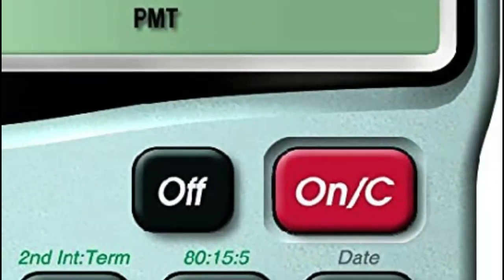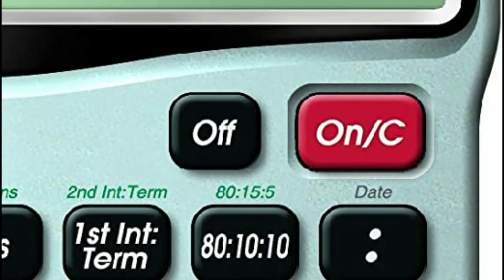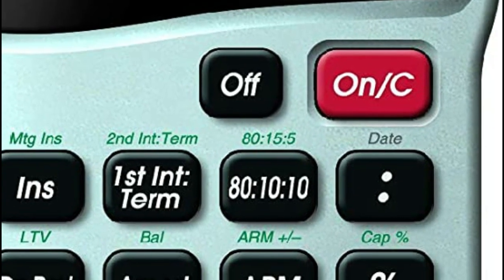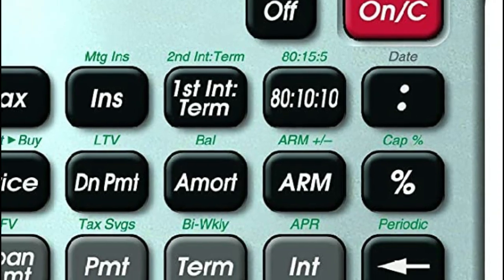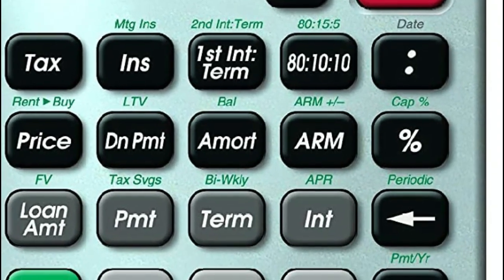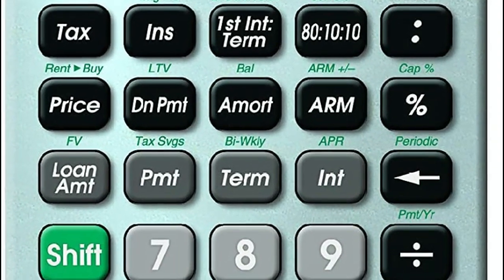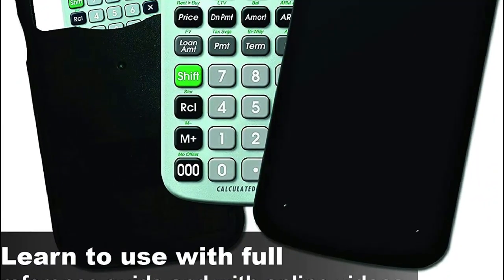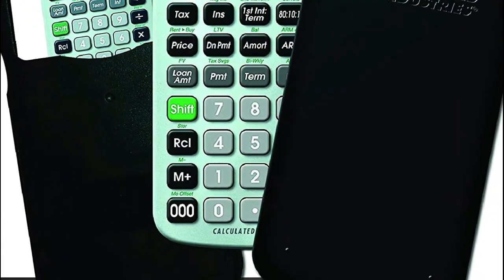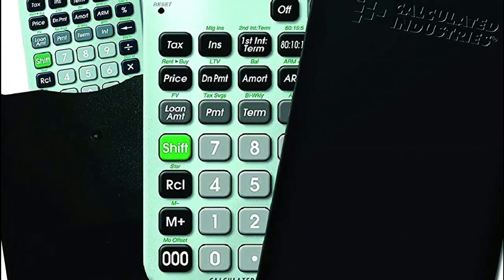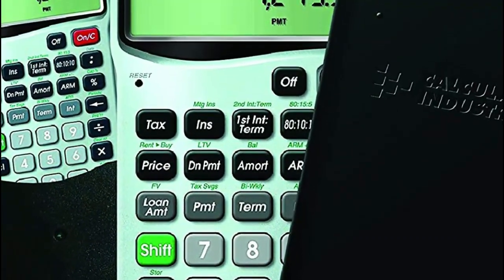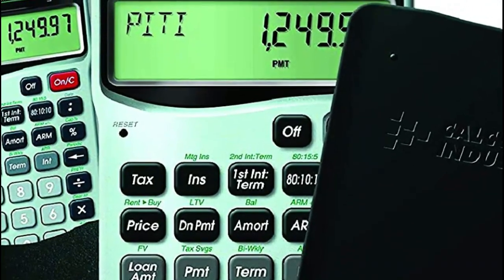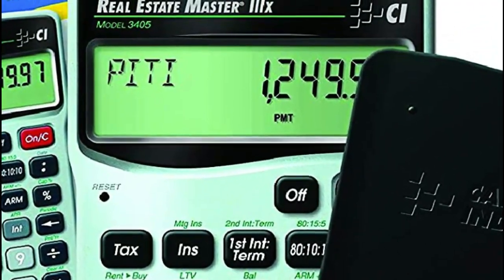Communicate effectively using function keys labeled with residential real estate finance terms such as loan amount, interest, term, and payment. The calculator is exceptionally user-friendly, enabling you to analyze financing matters efficiently and determine a mortgage loan that suits your client's needs. Determine whether adjustable-rate mortgages, ARMs, or biweekly loans, quarterly payments, or interest-only payments are the optimal solutions, granting your clients greater flexibility in their decision-making process.